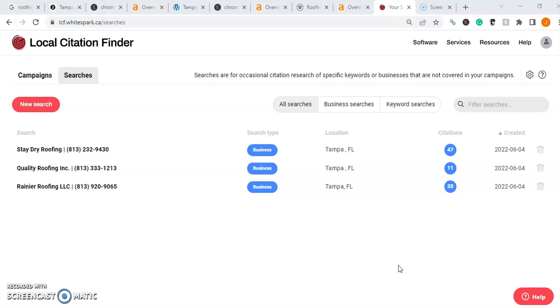Now, the reason I say all three is because, like I said, you see right here where somebody might not have as many citations as somebody else, or maybe they do, but they don't outrank that company because of all the other factors I talked about before. We can never skip steps in this process because it won't equal out to a solid result. So really have to focus on every step along the way.